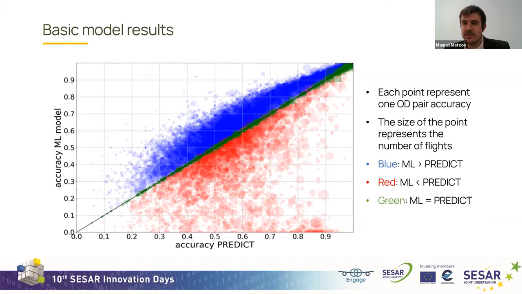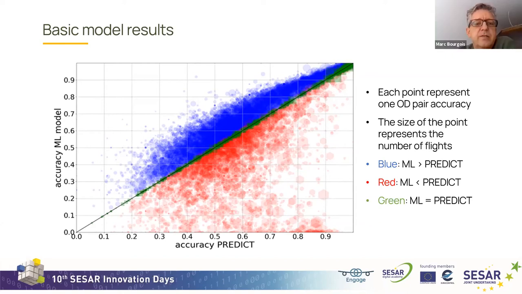About the first question, yes, we are just considering one requested flight level, the cruise flight level, just one for each flight. And about the second, this is an analysis we have done, and we have analyzed our results and the correlation with the number of flights in those OD pairs is really, really low. I do not remember exactly in which direction, but the correlation is really, really low.